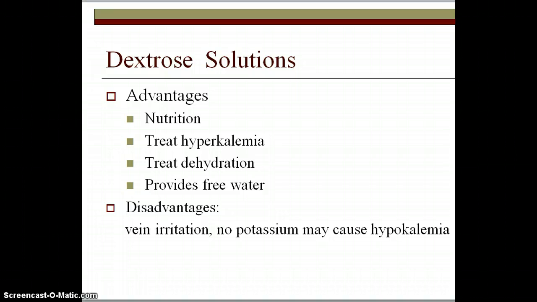Our dextrose solutions give the advantage of some calories, some nutrition. They help treat hyperkalemia and dehydration. They give some free water. But our dextrose solutions also can be irritating to the vein, and we have to be careful with that. They cause hemolysis of blood cells, so we can't use these when we give a blood transfusion. Dextrose would damage the blood or cause hemolysis of those cells, so we want to be careful that we are only using normal saline for a blood transfusion.